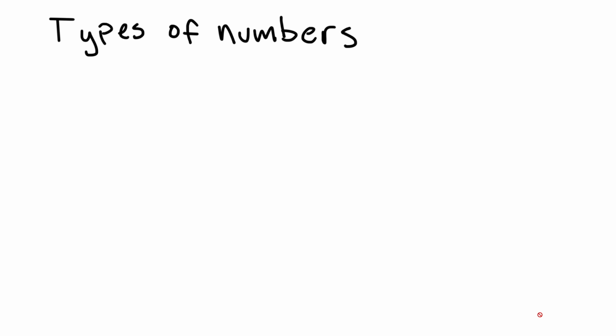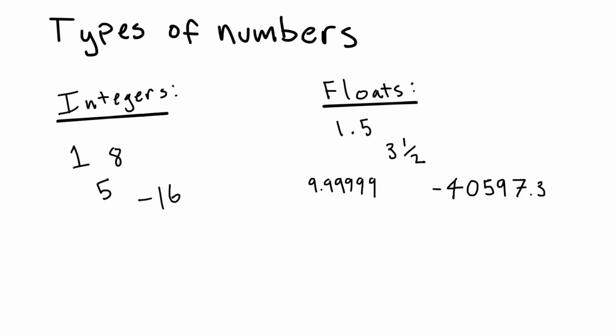Blender doesn't necessarily think about numbers the way we do. A lot of people just think of numbers as numbers. Blender has different types of numbers, and that's less weird than it might seem at first. The two main types of numbers you've got to be familiar with are integers and floats. So integers are basically the whole numbers.